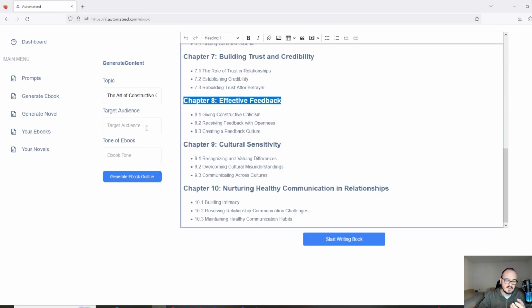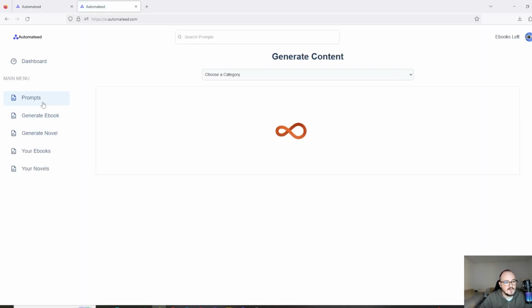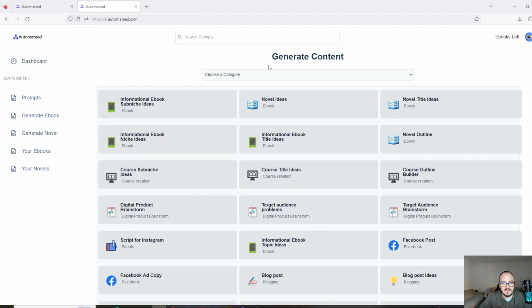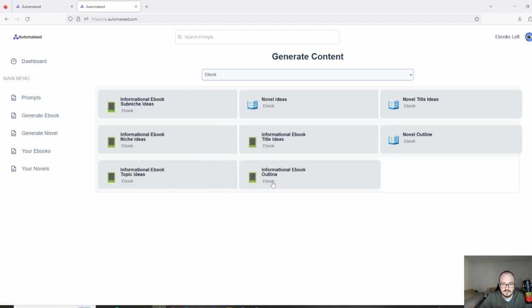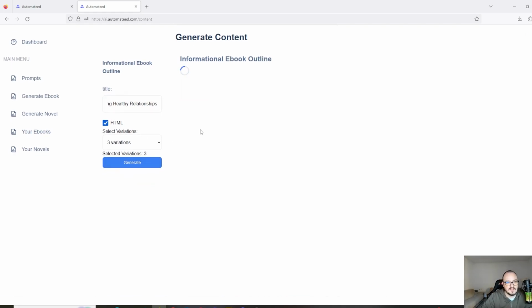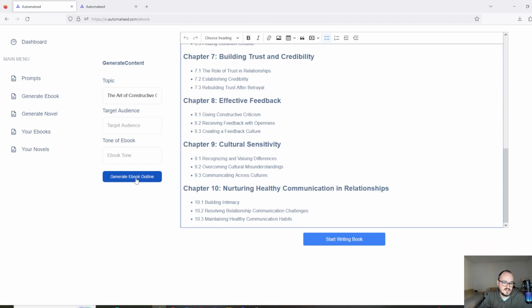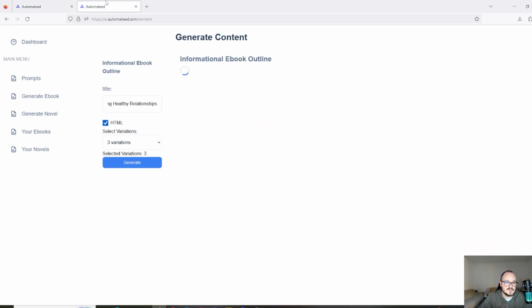But let's say if I didn't like it, I could easily generate another ebook outline. Or you can, let's open another window, you can simply go to ebook and you can use this one to get as many outlines as you can possibly get. For example, you can get the outline from here, and then you can paste it as your own over here, or you can simply generate it again over here. It will not cost you any credits.